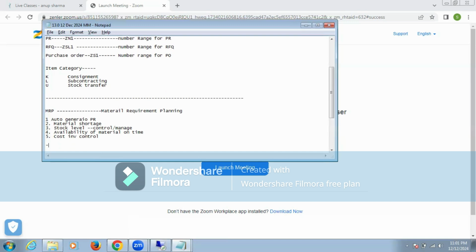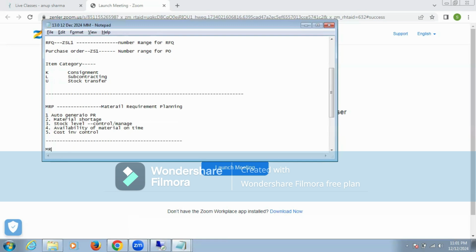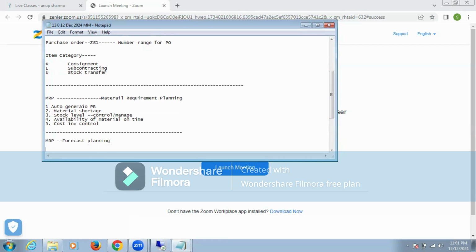In the system we have two types of MRP. First is the forecast, and second is the consumption base.